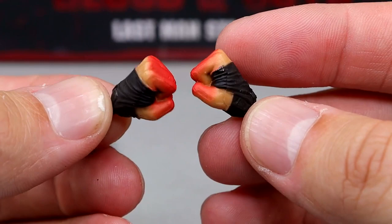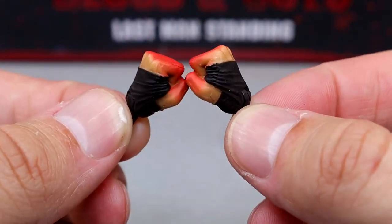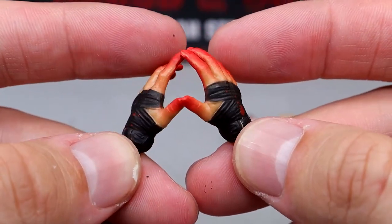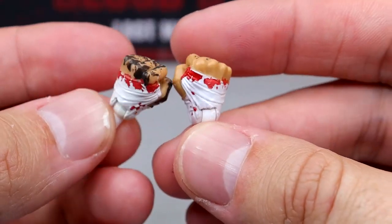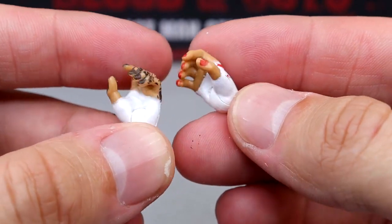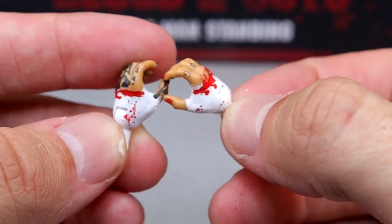For interchangeable hands, we get fisted hands for Brody King with the black tape sculpted on there, and then he's got bloody fingers which look really good — bigger than your standard AEW hands. He also has sculpted tape with blood and bloody fingers in a wide open, relaxed or reaching-out style. For Darby, you get sculpted white tape hands with his tattoos on there, very detailed. He also comes with mic-holding or weapon-wielding style hands, which are also bloody. They included white pegs — applause for that. Beautiful. Great work on the accessories.